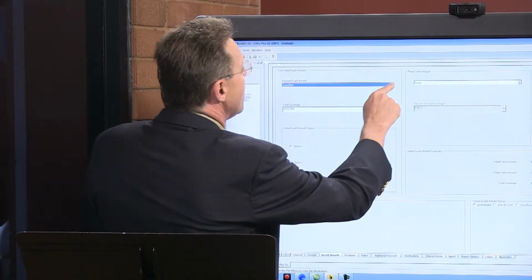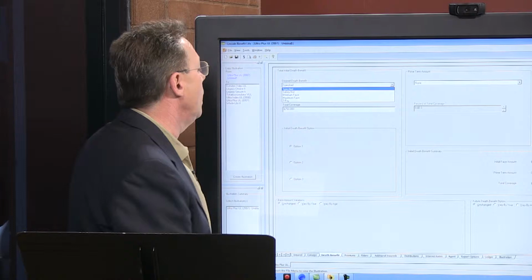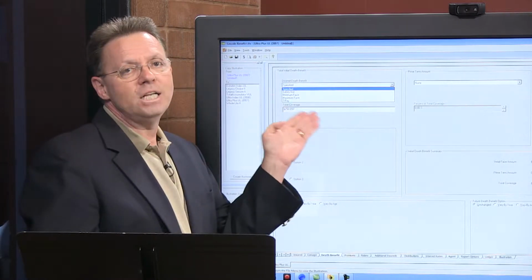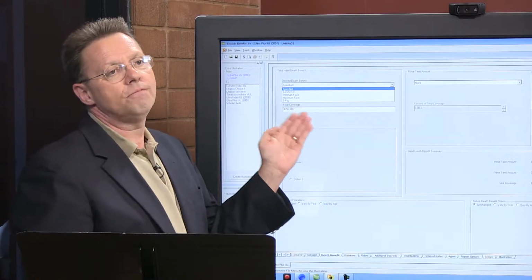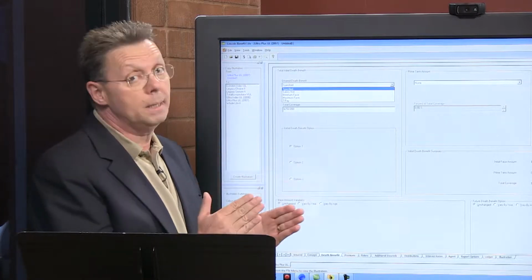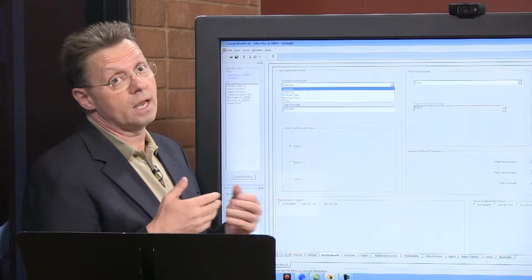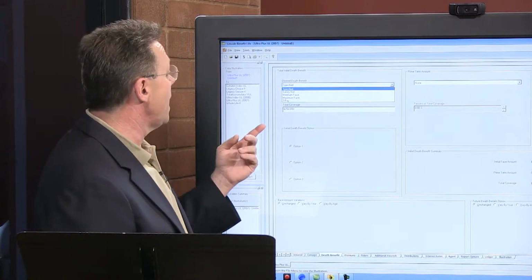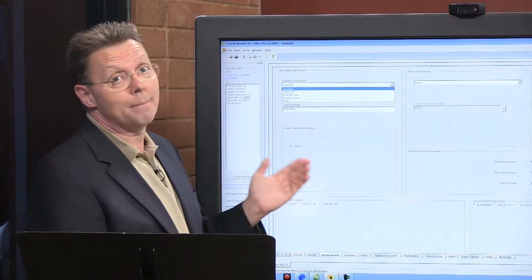So here's another area. In my current assumption UL, I might want to pay the base premium to keep the policy in force. They have a safety net. It's a limited period in time. It doesn't go forever. It's not like guaranteed UL. They also have a minimum face amount and a maximum face.